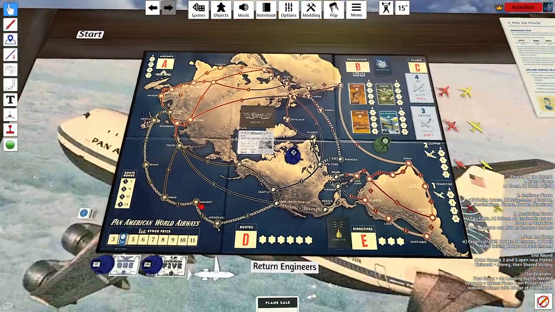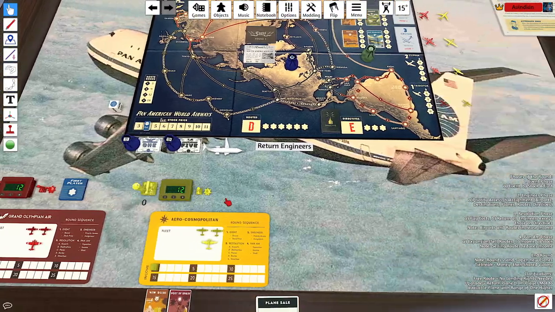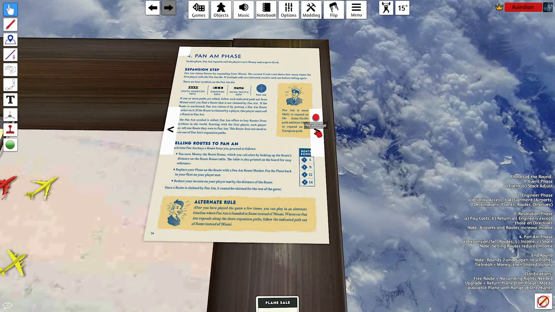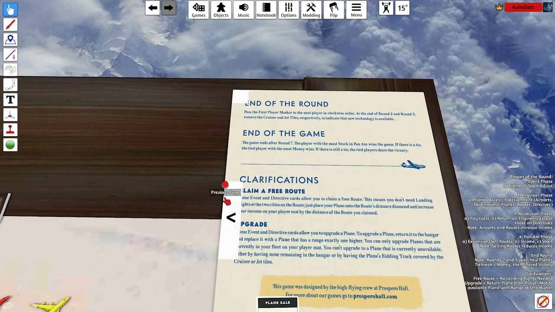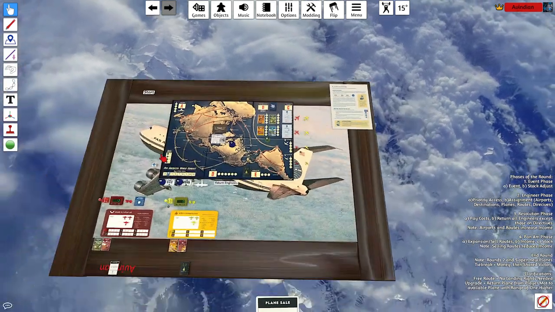So we're now ready to start playing the game. We're now in the engineer phase, and red is first player. We'll be rotating first player at the end of the... I believe it's at the end of the Pan Am phase is when you. Yeah, there you go. I'm gonna keep this page open because I can never freaking remember what the different symbols mean.